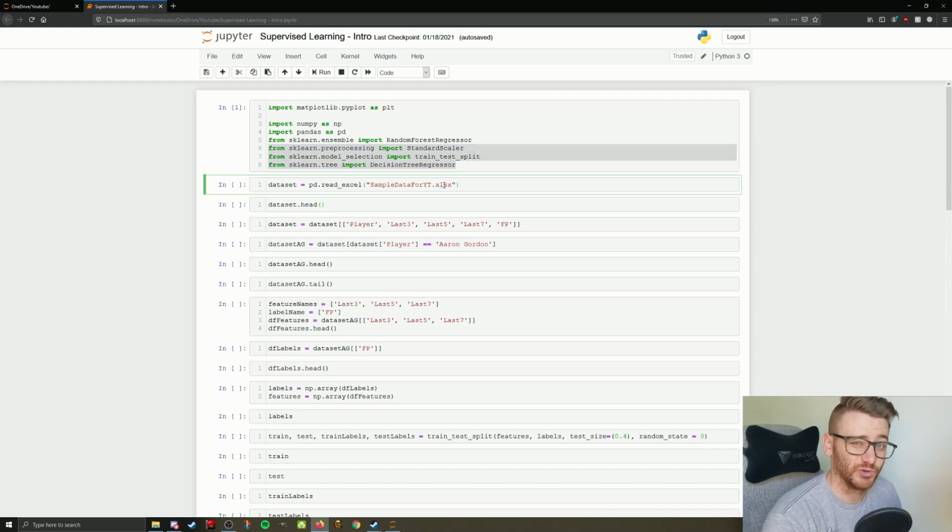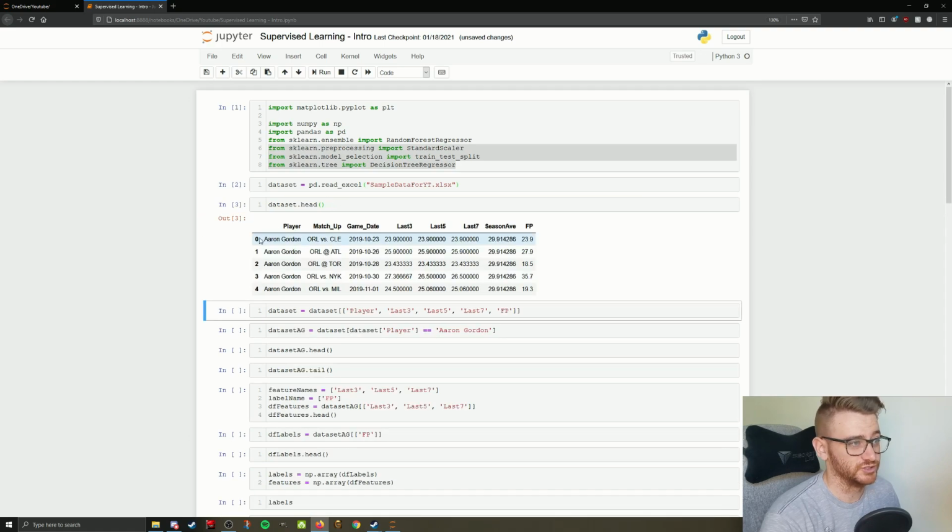I've just prepared a sample data set here to run on this. It's very simple. It just goes off of box score data from last season. I believe it's the same data set that we did the last 3, 5, and 7 rolling averages on. So I'm just pulling in those numbers. That's what we're going to be using to predict. And obviously, this is not an ideal setup. These are not the be-all end-all stats and numbers to use. This is just going to be an example so you can see how it works and how good it does with just this information.